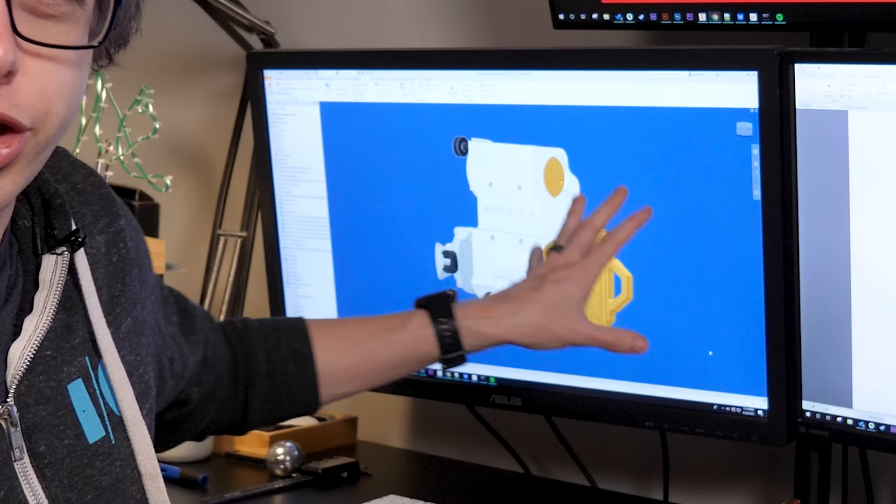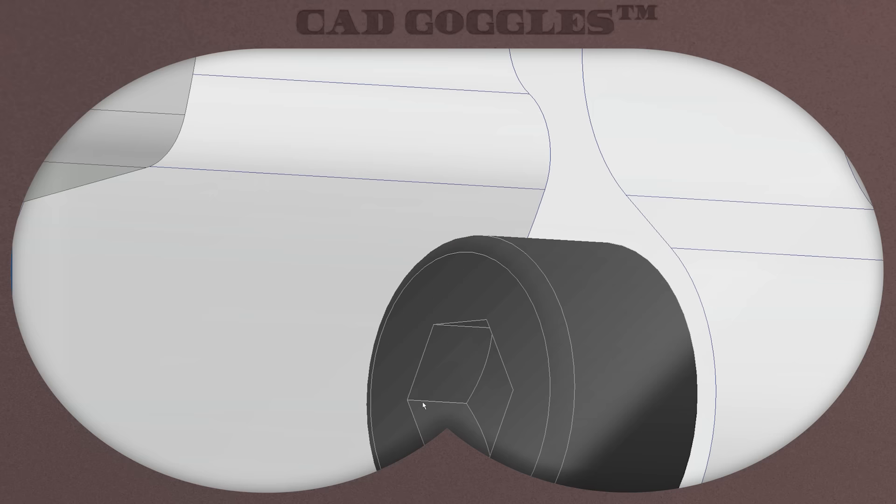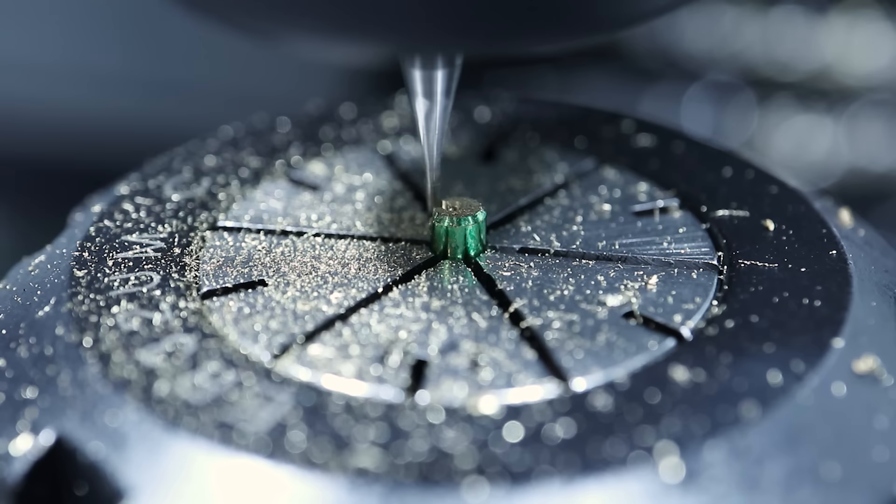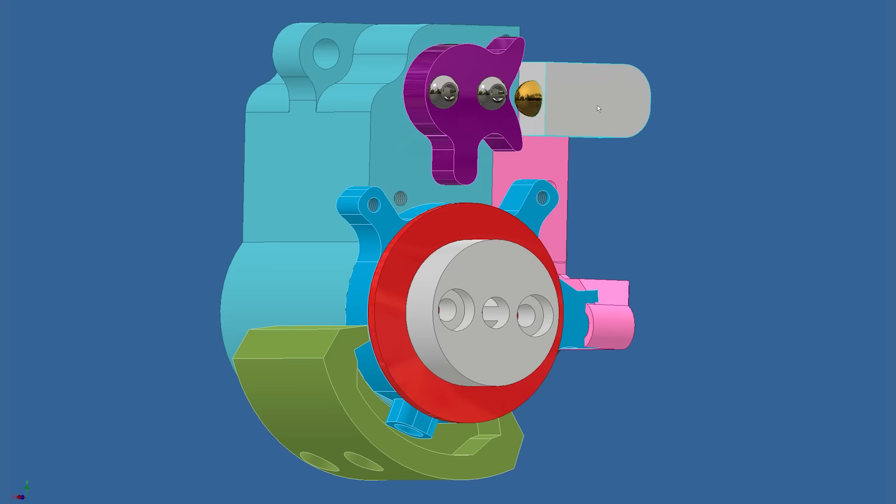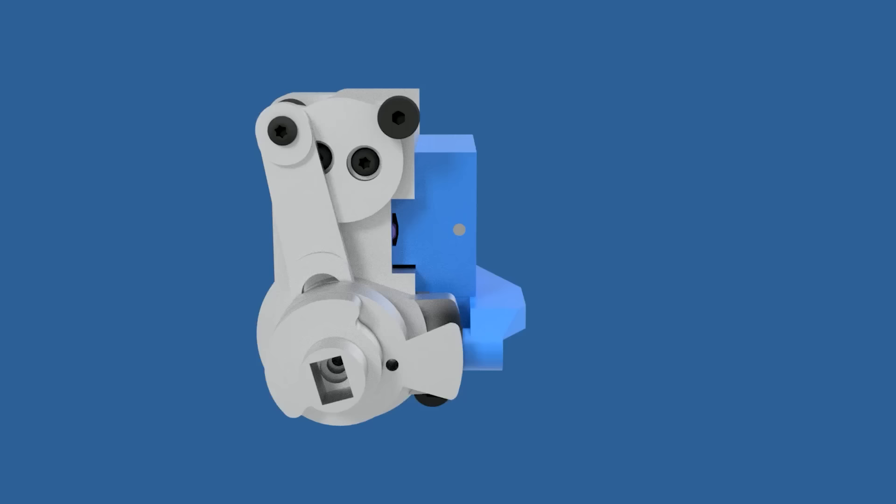So I almost have a design. I've been working on this for quite a while. What you're seeing here is Gen 3 of Lock V2. The first one I accidentally designed with microscopic parts. There's this problem where you can zoom in as much as you want when you're designing on the computer. Next thing you know, you're making parts like this. So I redesigned it, but it was way too complicated. We're not even going to go there. I'm skipping the parts where I just stare at the computer for a couple days because that's boring. Alright, third time really is the charm. It's still pretty complicated, but I think it can work.